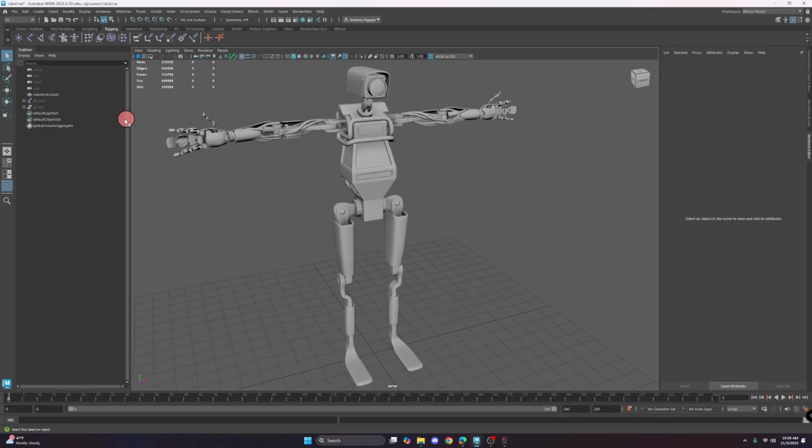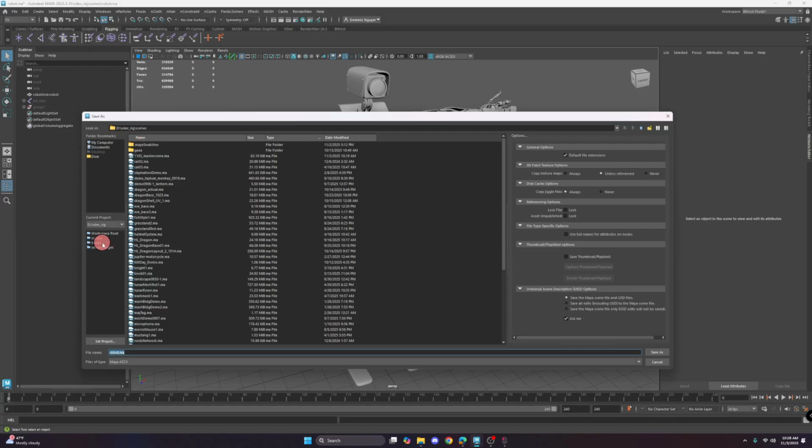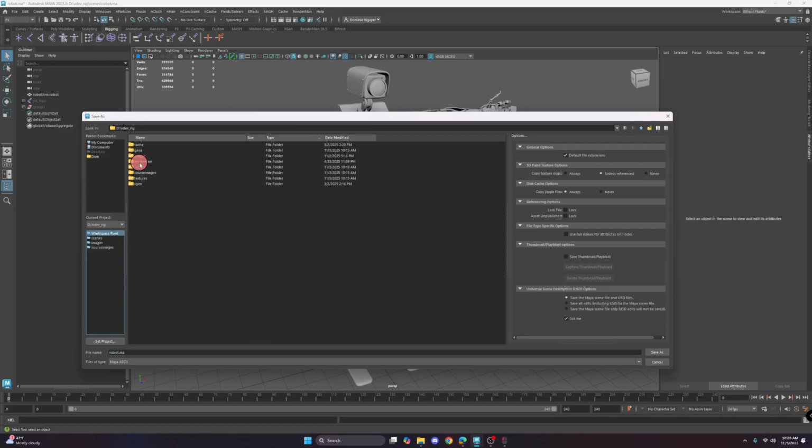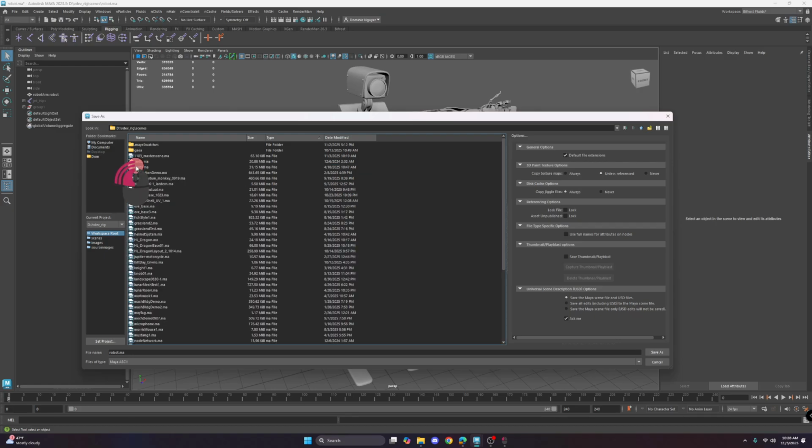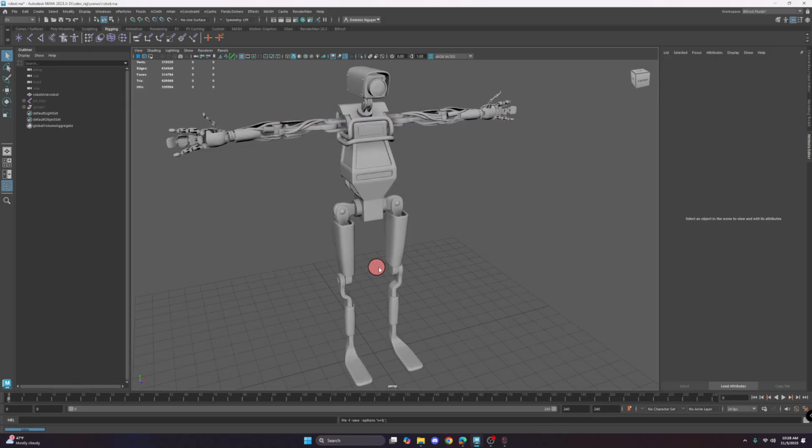So we set the project. Now let's go ahead and save this. We're going to go to File, Save Scene As, and you'll notice that it defaults to the Scenes subfolder. So just like the VDevRig folder itself, all of our Maya files are now going to be saved in this VDevRig Scenes subfolder. As you can see, I've got a whole bunch of stuff in here. We're going to hit Save. I've already saved this before, so I'm overwriting it, but make sure to save all of your assets in the Scenes subfolder of your VDevRig.